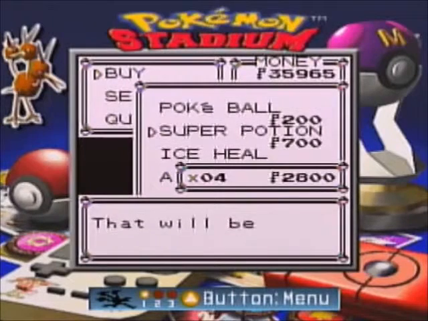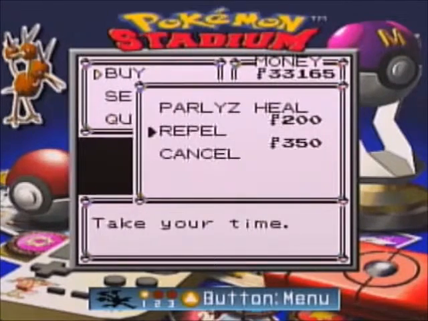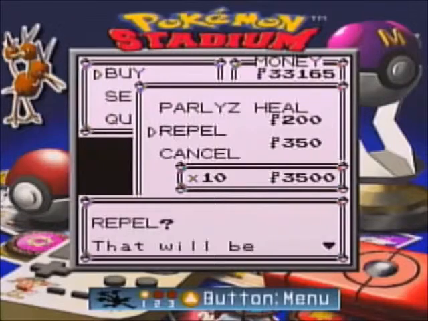Last time I stormed through the SS Anne, got HM01, and now I'm shopping, preparing for Lieutenant Surge. Lieutenant Surge is not going to be that bad, but before we get into that, we have a new member to introduce.